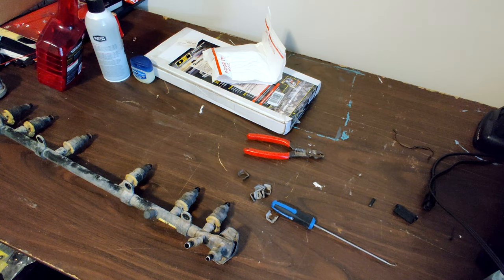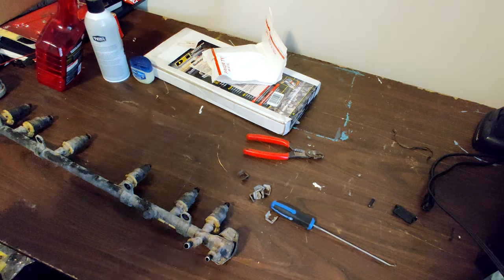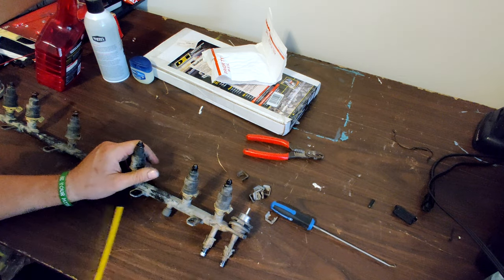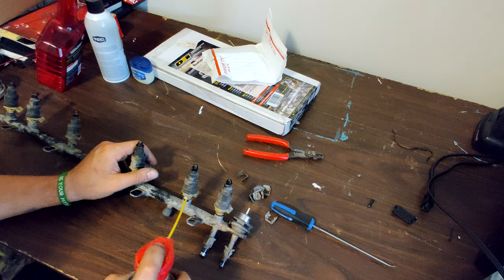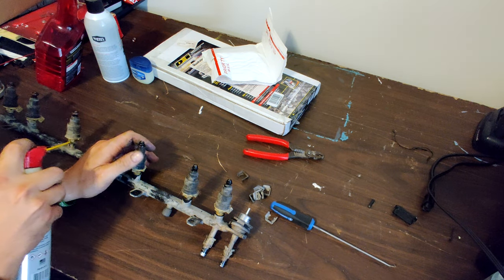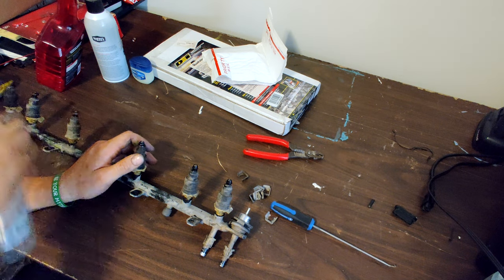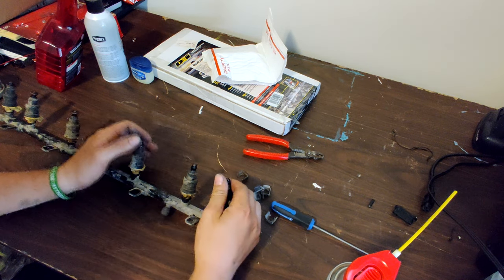I'm gonna go grab some lubricant. Alrighty, back again. Turn on the air conditioning, so hopefully it will cool down a little bit in here. Gonna spray just a little bit of lubricant. Use your favorite lubricant, whatever it may be. WD-40, PB Blaster. I'm gonna put a little bit in each one of these. There is a rubber O-ring in these. I'd imagine a little bit of lubricant would go a long ways to get these things out.